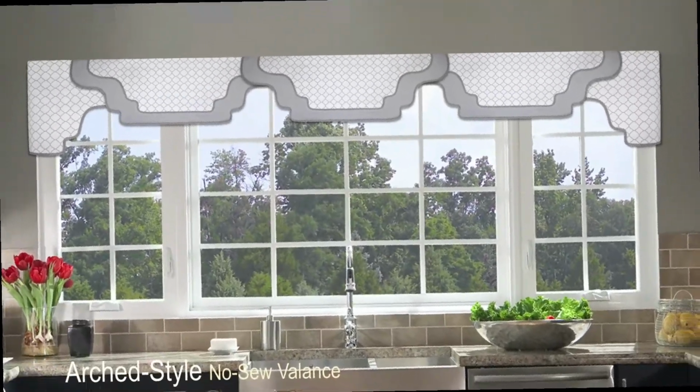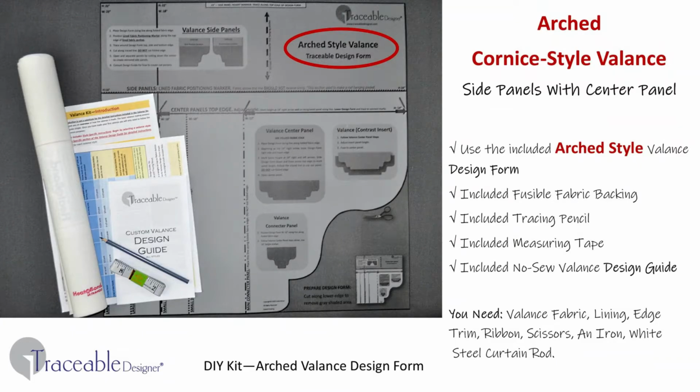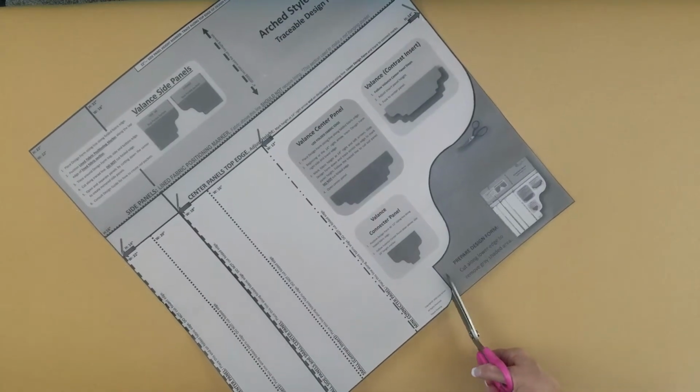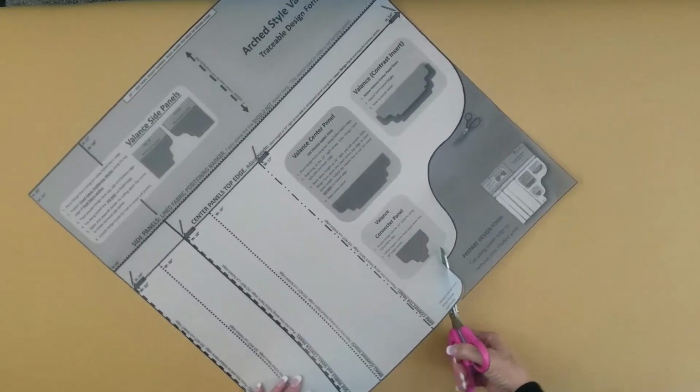We're making the Cornice design with side panels and a center panel. You'll need your arch design form from your Traceable Designer kit. To begin, just follow the cut line and cut all around the lower edge of your design form to reveal the shape, and then we'll be ready to begin.